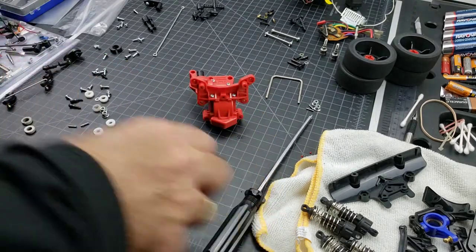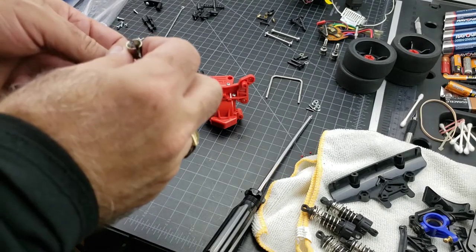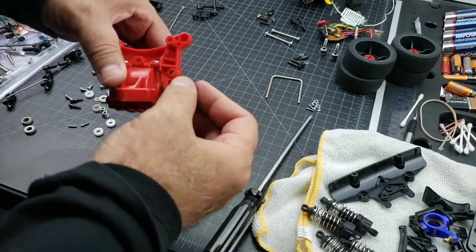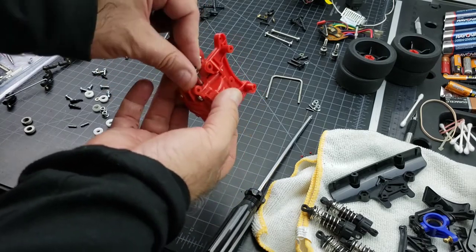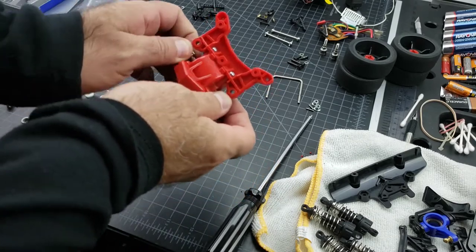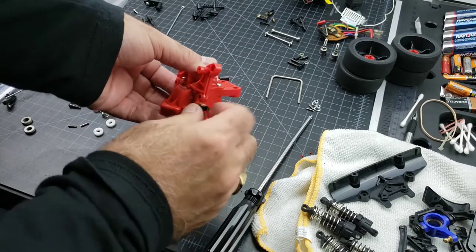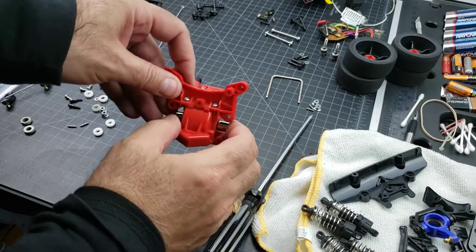Okay, so let's get started with these guys. Now these guys here, unlike the rears, don't require the little grommets inside. So that one goes there, and this one goes on the other side. Let's make this easier here. There we go. And they should come flush with the case.